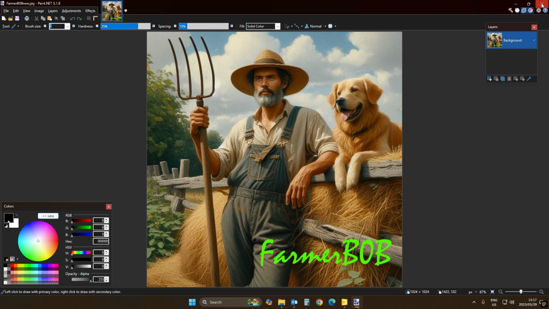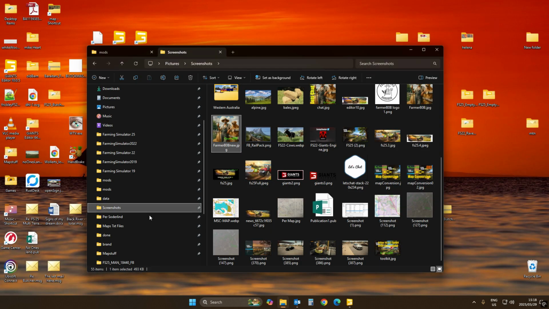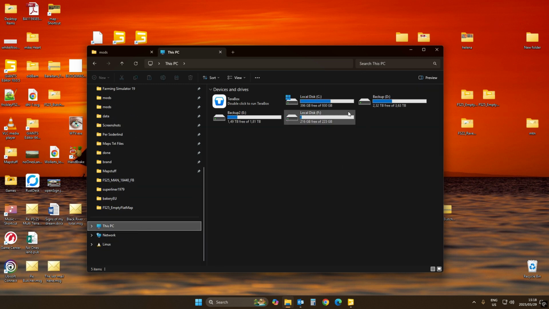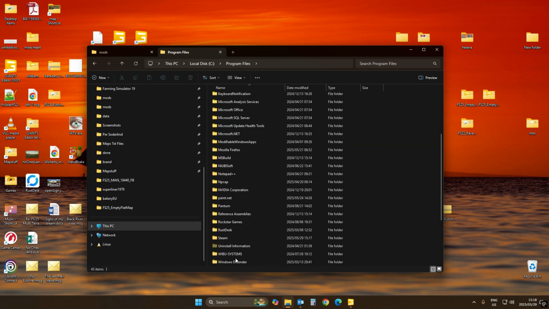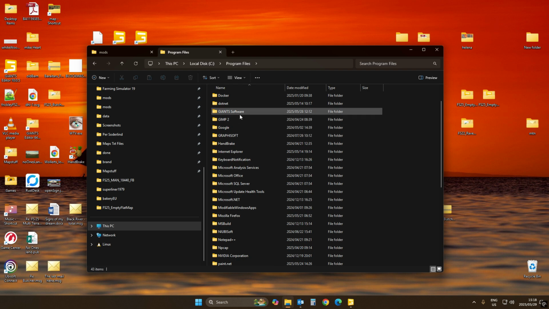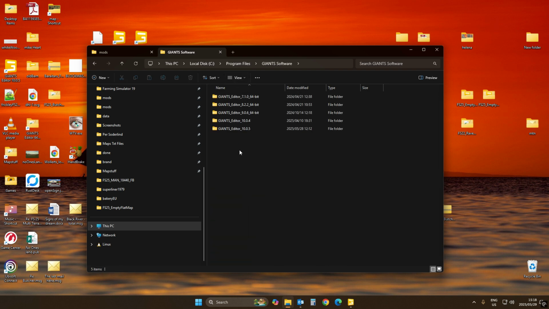So at the moment, I'm going to show you the proper way of importing your stuff. But if you want to revert back to 1003, I can quickly show you how to do that. All you need is Editor 1003 installed. Go to the place where you install your editors, under your Program Files, and then I think it's under Giant Software, and then here's your editor. I don't have 903, I've got 1003. Where did I get 903 from?